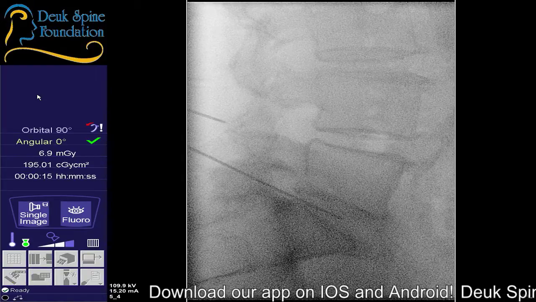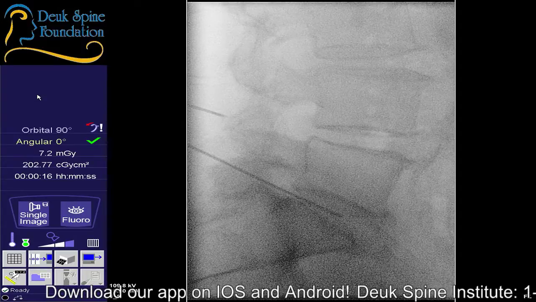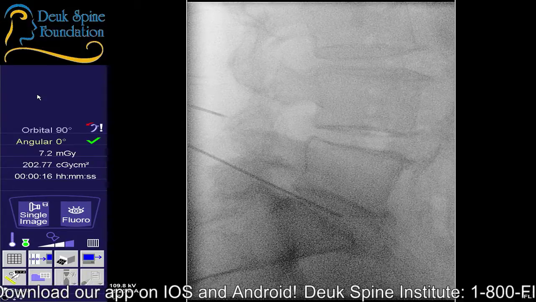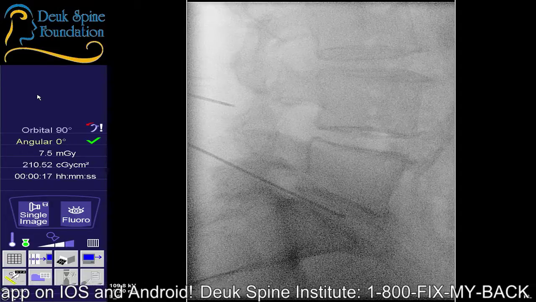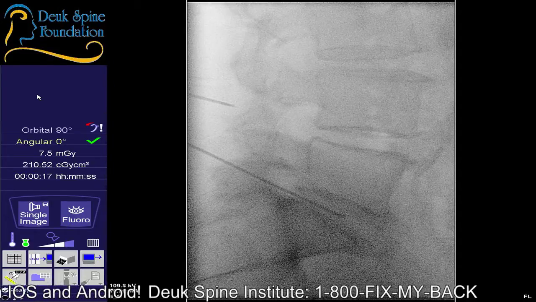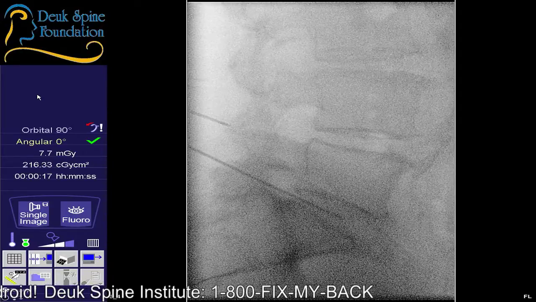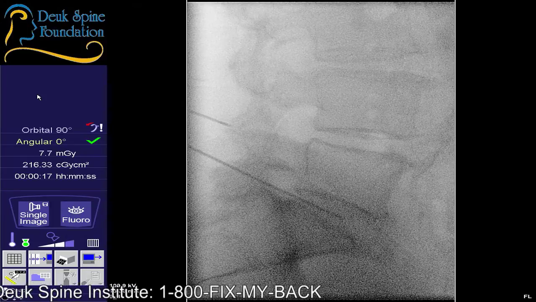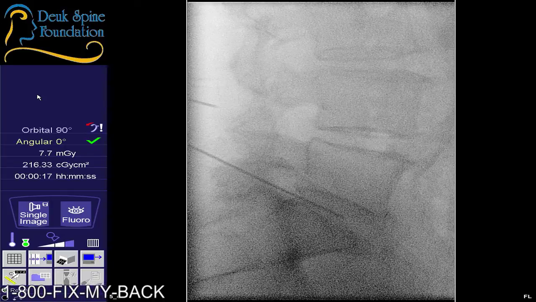But we don't want her completely asleep. I need her help for the first part of the surgery. So to be able to do the Deuk laser disc repair, endoscopic repair of the disc, I need to first access the disc space. And I have to do that through what's called the transforaminal approach. Means I have to go through a normal opening in the spine.